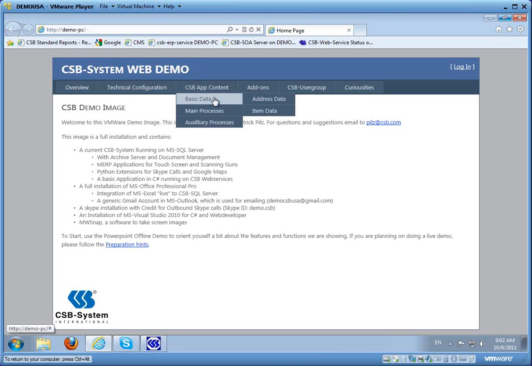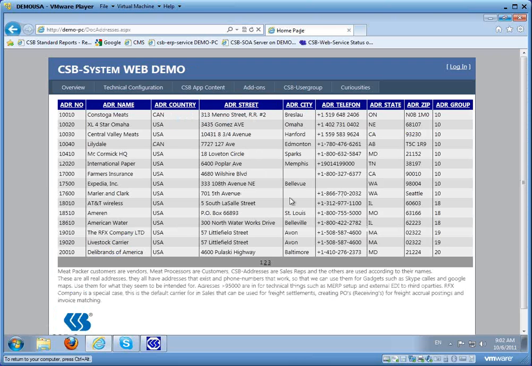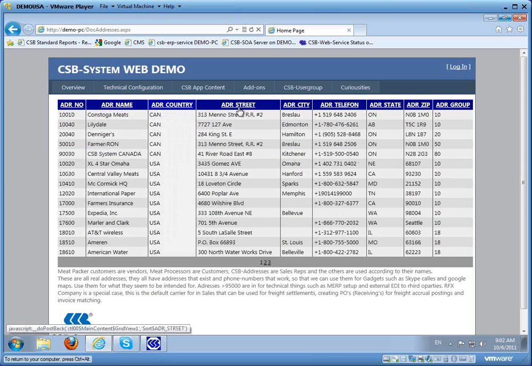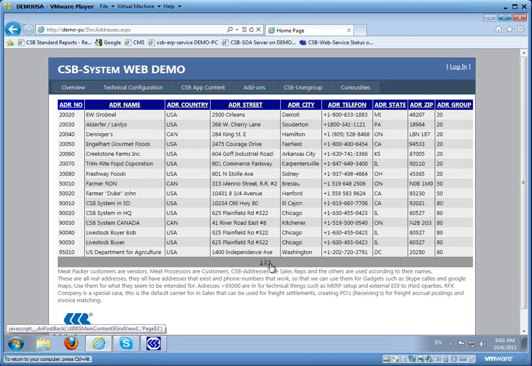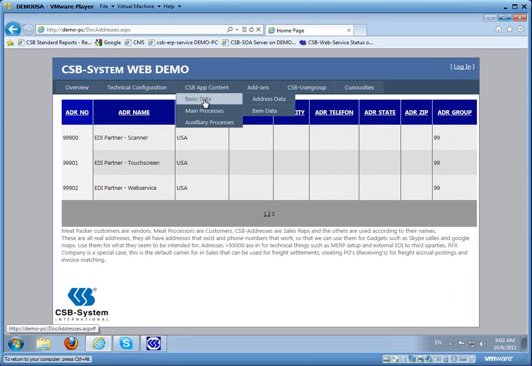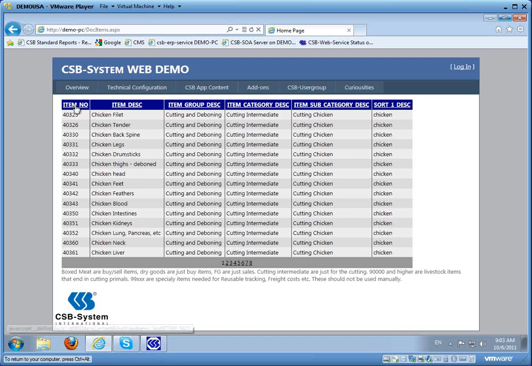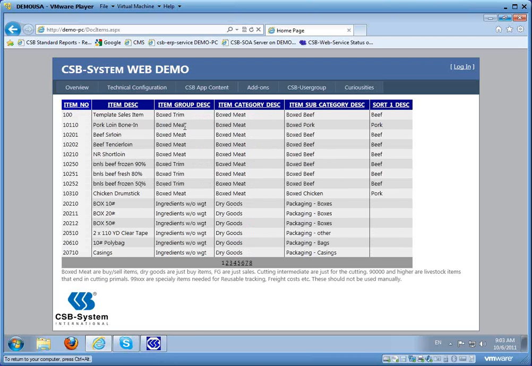And what I do here, for example, is document a little bit. This is built with, again, Microsoft Web Developer, and it's just a standard grid that has a SQL query behind it. You can very simply sort by numbers or by description, so you have certain functionality. This is also live data out of CSB. I have different pages, made for address and items, just to explain to users of my demo system what is all in there, what the items are, what groups are in there, what they are for, and so on.